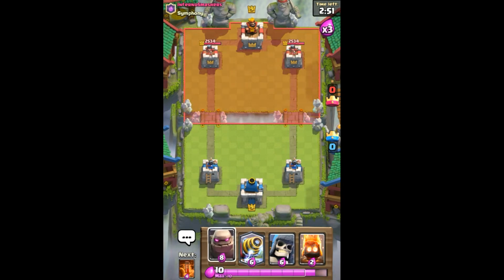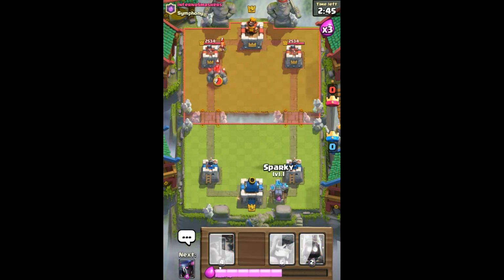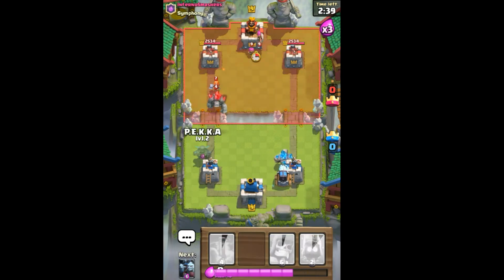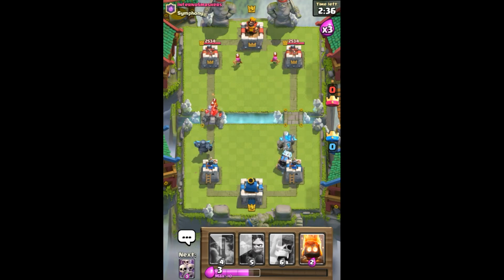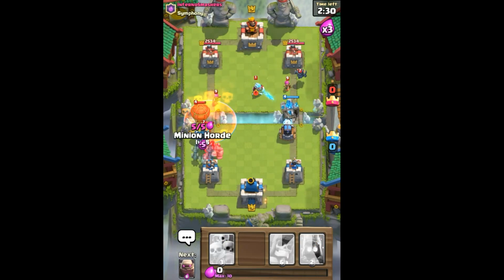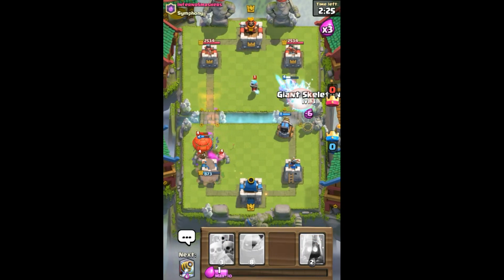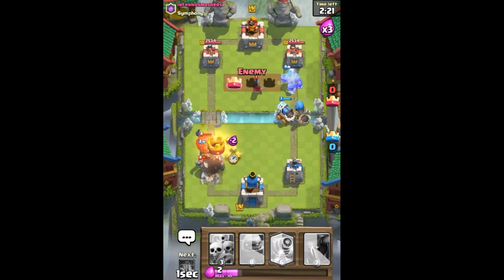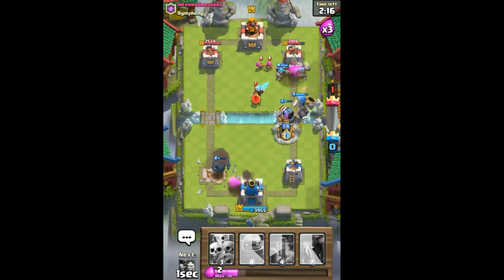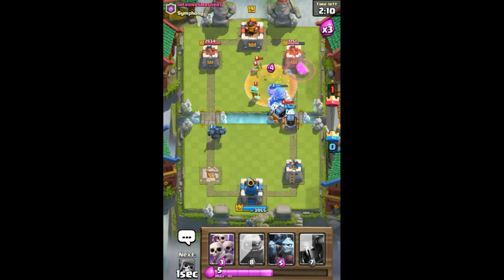So I'm gonna go to Sparky. Golem Sparky. I'm gonna Pekka this side. I'm gonna poison. And then I wanna poison horde. Because there's too many things on my side then. Nope, that is bad. Really bad. Okay, we fire spirit that. Wait, who is that? Bam.